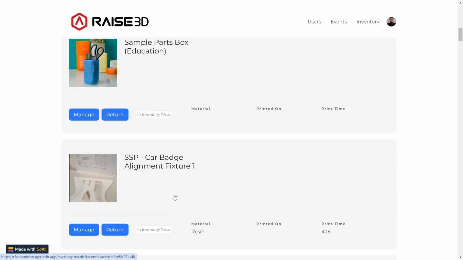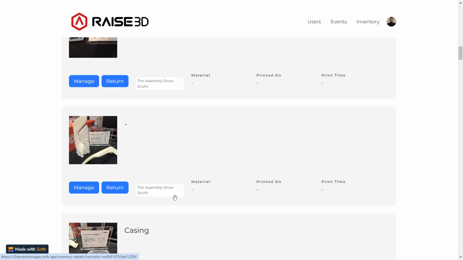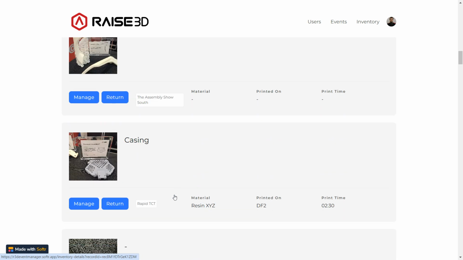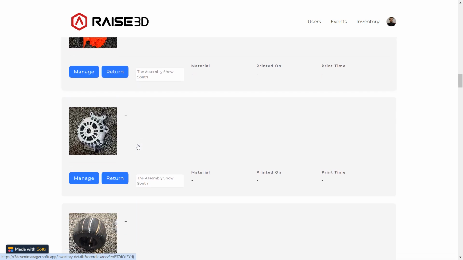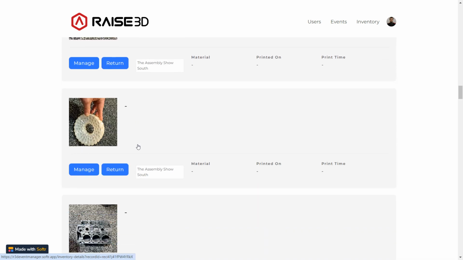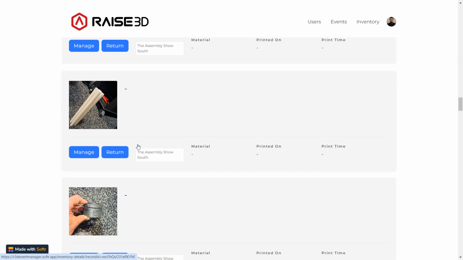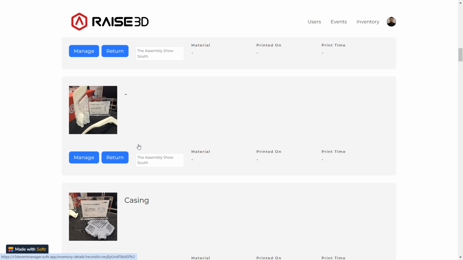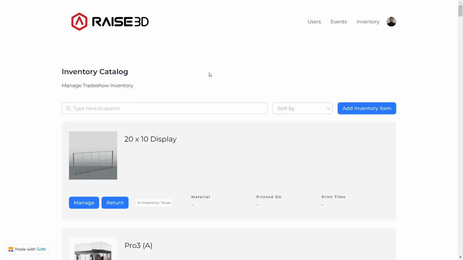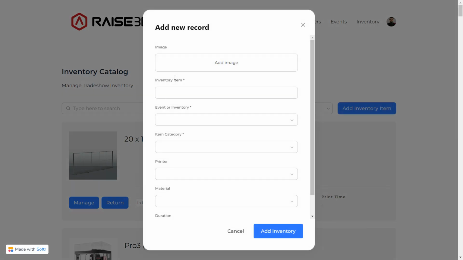So for this afternoon's meeting, go through, find all the ones that don't have names but have photos, and identify the ones that you want. You can go ahead as well and add or delete these. The way you do that, particularly adding, is you just go to the top and click add inventory item, and then you can put everything in here that you want.